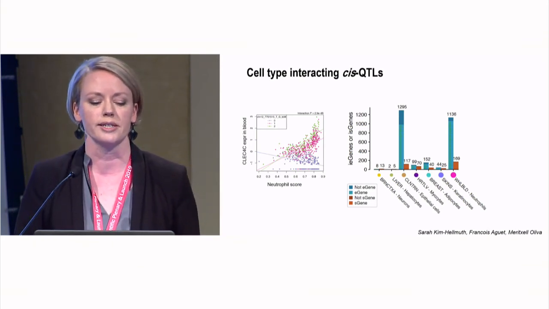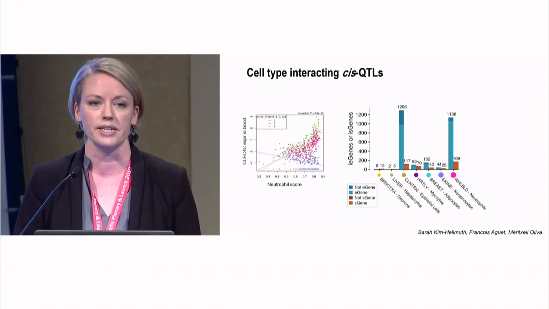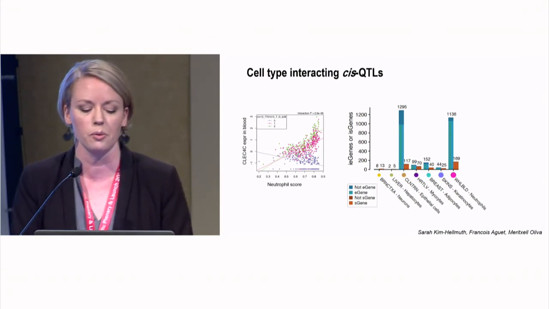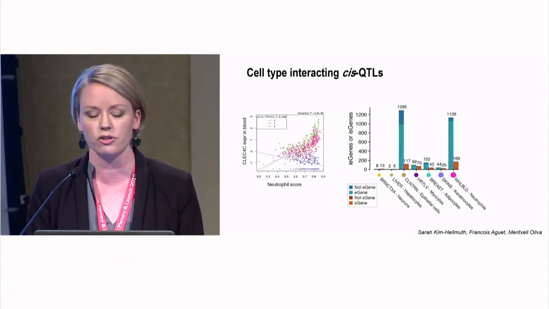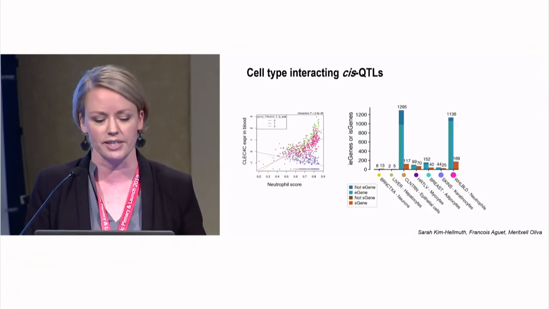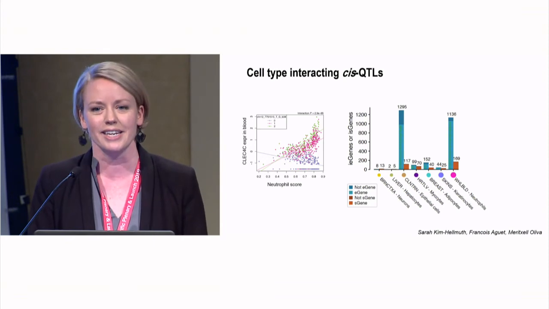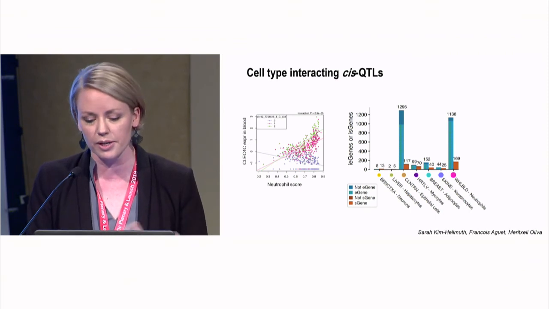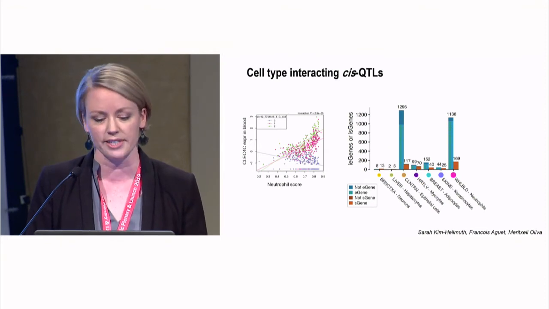The cell type enrichment analysis allows us to map cell type interacting cis-QTLs, both for expression and splicing, looking at basically how the eQTL effect changes as a factor of cell type composition. And we're able to map thousands of cell type interacting eQTLs. These are not necessarily cell type specific eQTLs, because we don't necessarily know if the cell type that we detect is the one where the eQTL effect is active, or whether it's a correlated or an anti-correlated cell type. But regardless, we are able to find a lot of eQTLs where there's clear indication of cell type specificity.